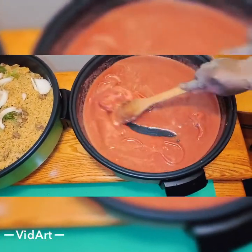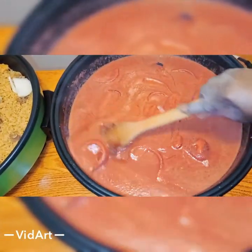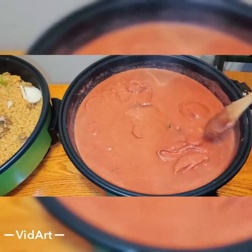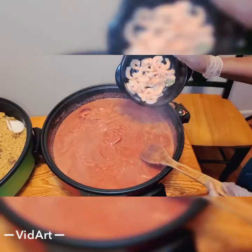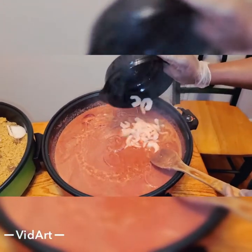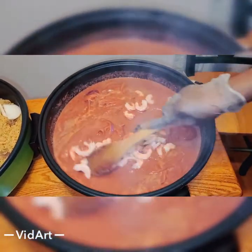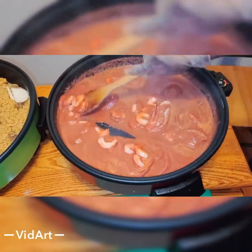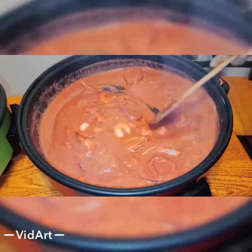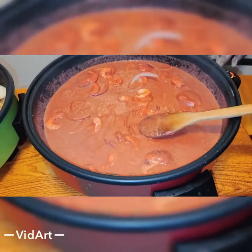It's really nice. You see that color I was talking about? Everything just came together nicely. I'm gonna be adding the shrimp to the sauce. Now that the sauce is mixing up, I'm gonna turn the stove down a little bit, the pot down very low.